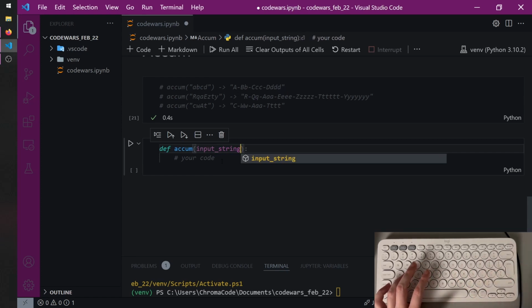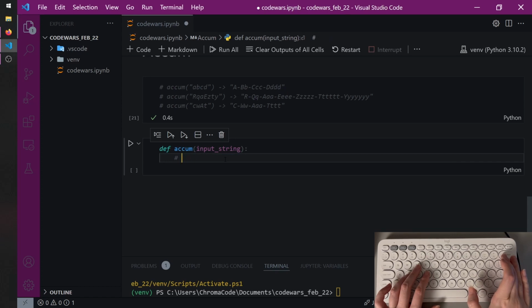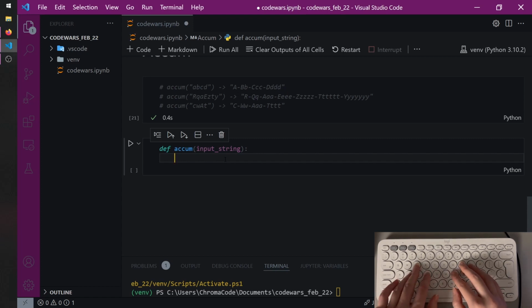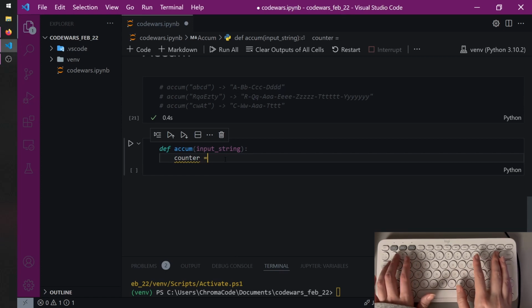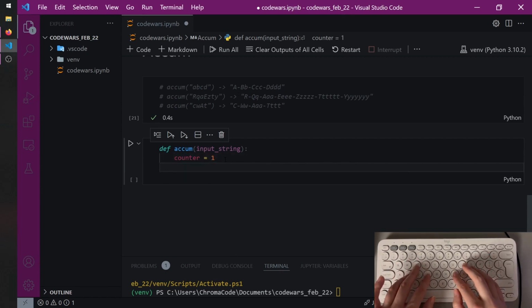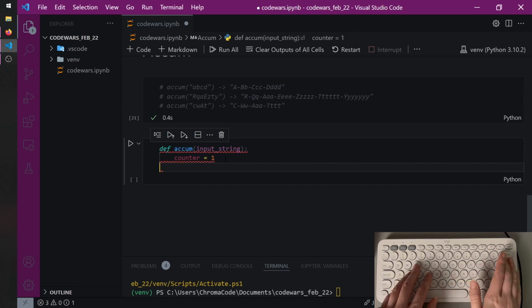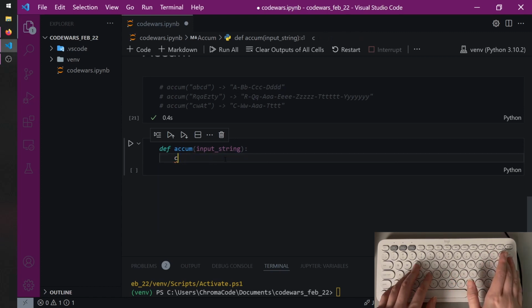Again, let's rename the input string. Don't really like it if it's just S. Okay, so we need to have a counter, and then I guess we don't necessarily need a counter.